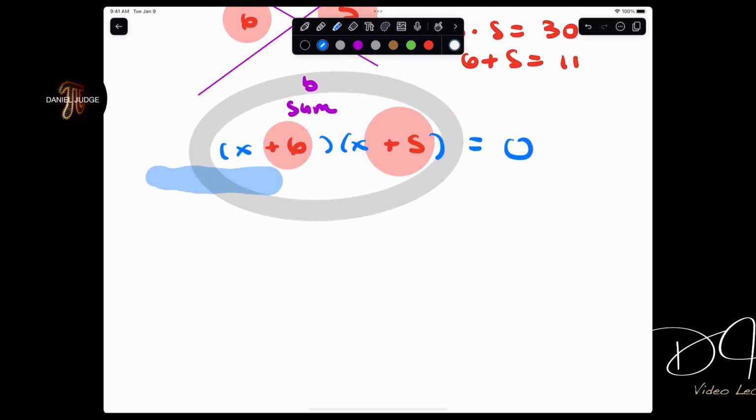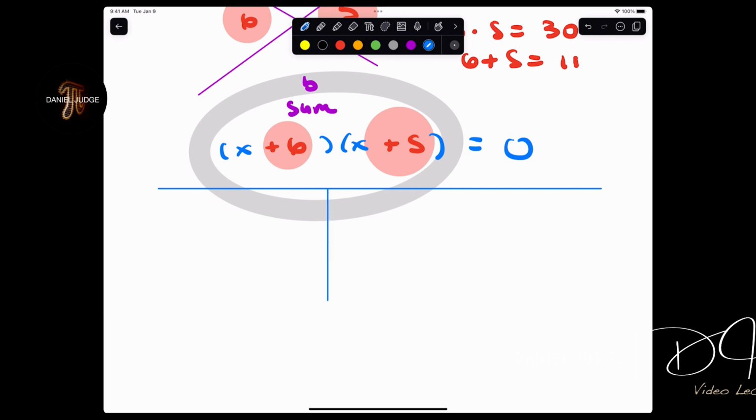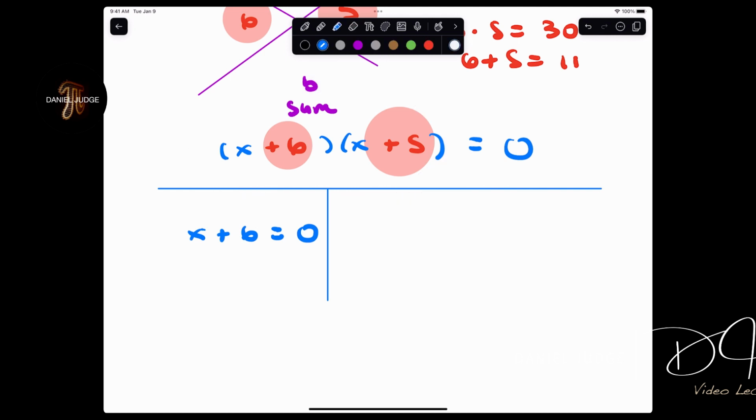Now, the zero product rule comes in, and we're going to solve this factored quadratic. The left side of the equation is factored. So by the zero product rule again, we're going to say this x plus 6 portion is 0, because I believe that was pink in our zero product rule. Okay, that is the pink portion, and then the brown portion is over here as an x plus 5. So I get x plus 5 is 0.